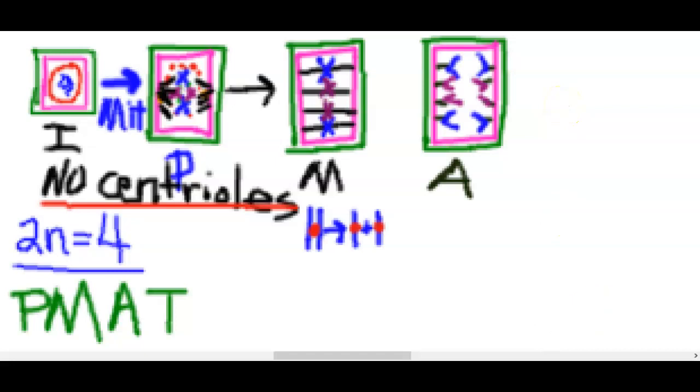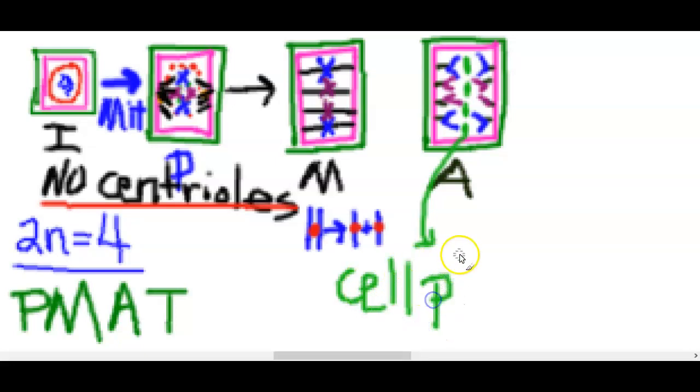Now there's going to be a really big difference right here. That's going to be the type of cytokinesis that's going to take place. So they have a different kind of cytokinesis. Their cytokinesis is going to be called a cell plate. And when we talked about the Golgi, we actually mentioned this. So when we talk about the organelle, so cell plate. And we're going to talk more about that in a little bit.